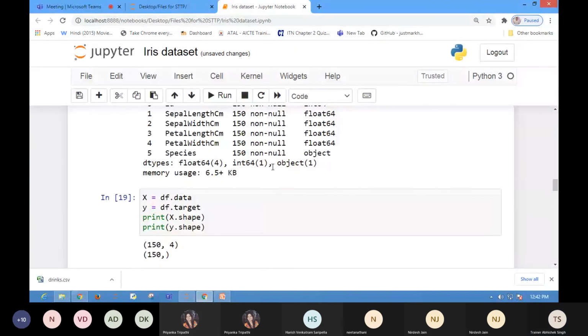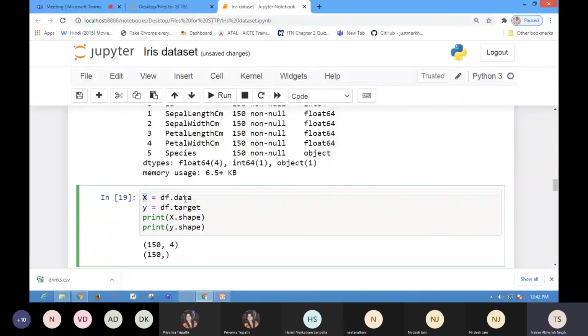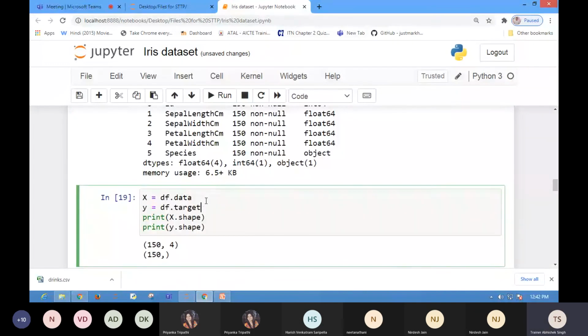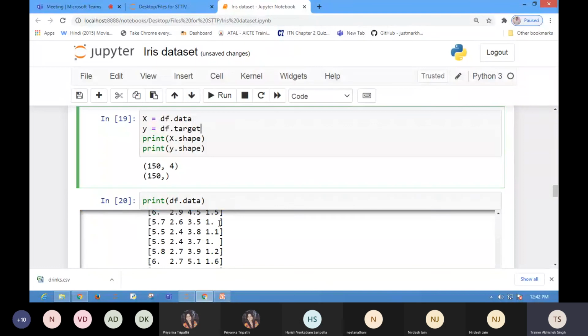Now if you see this thing, I was discussing this earlier yesterday. x equal to df.data, y equal to df.target. I have got 150 entries, and on that I am not splitting my data. I haven't used the train test split here.